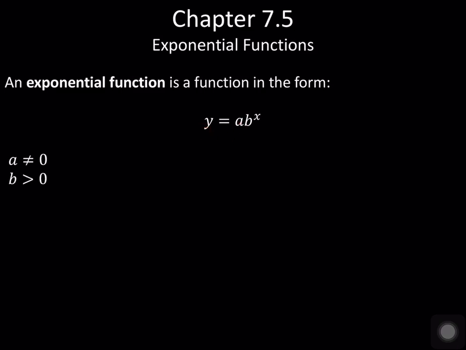The other thing that we're going to say is b. B is that number that's going to be raised to a power. That b has to be positive. So greater than 0 says that my base has to be greater than 0. Can't be a negative number. We could talk about why, and maybe we will, but for now, just to say that base can't be negative. The a could be negative, but the base cannot be negative.